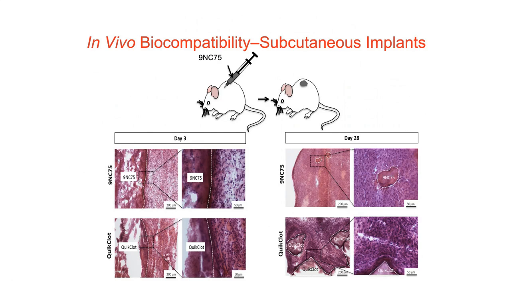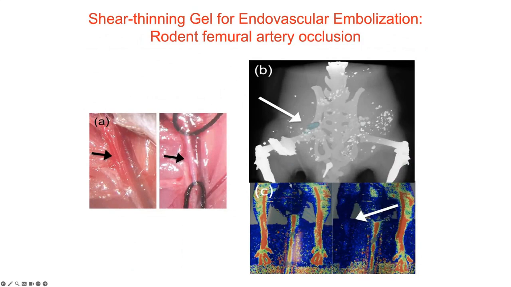So having validated the properties of the material, we wanted to actually start looking at its behavior in blood vessels. And these are some early studies in rodents, in which case we took these blood vessels and put the material inside them to see how it behaves. This is an artery that feeds the hind legs. When we have no material here, you have very full vascular flow. When you put the material inside the artery, then you completely hinder this vascular flow, which is something that we want. Of course, this is an embolization in a rodent model, which is very different from humans, with different fluid dynamics.